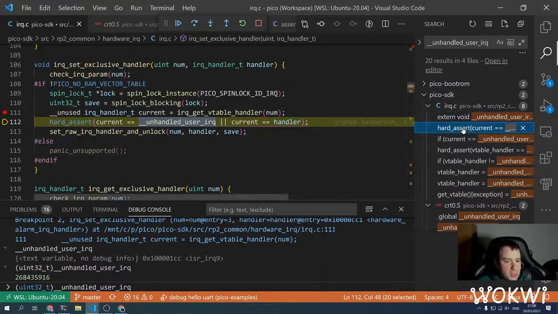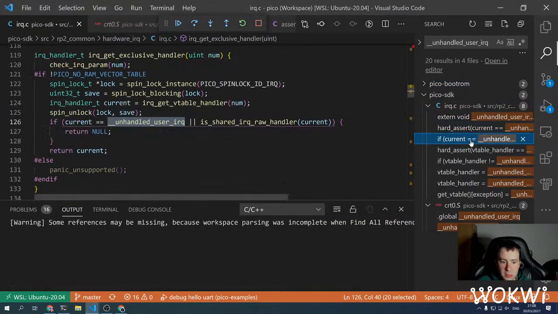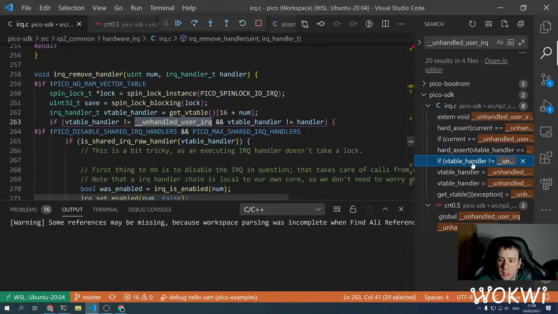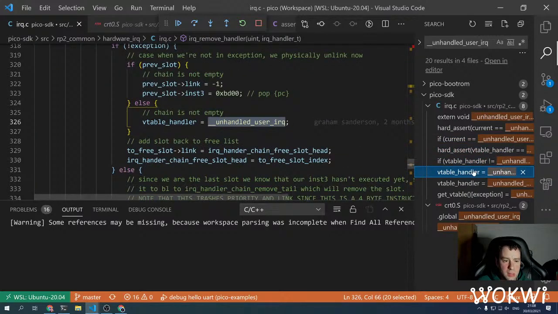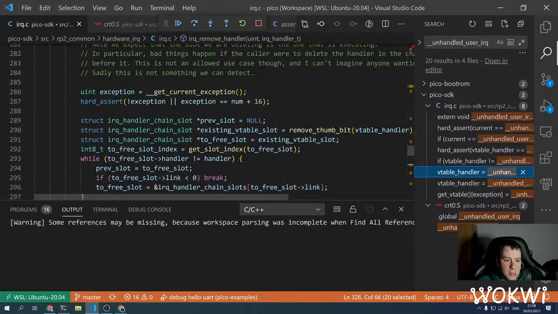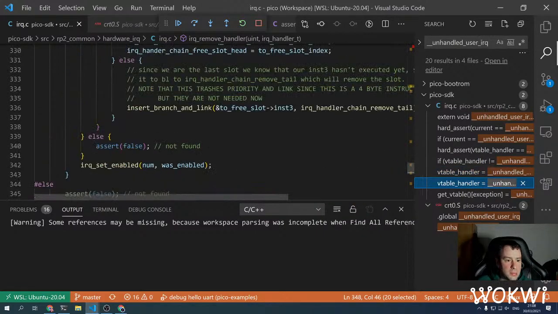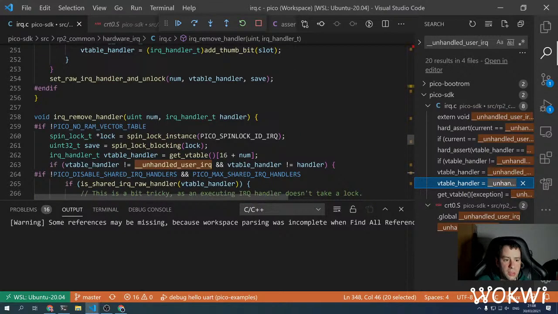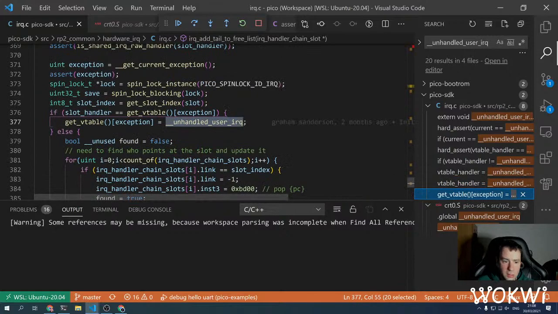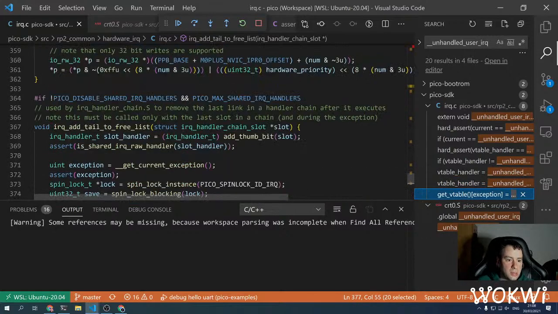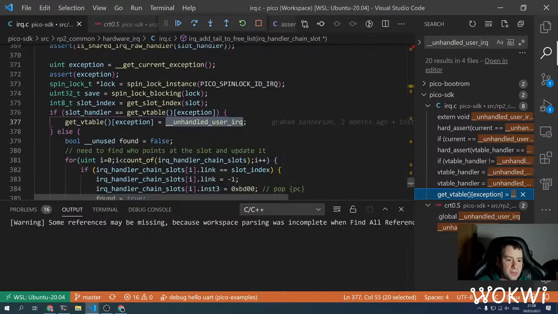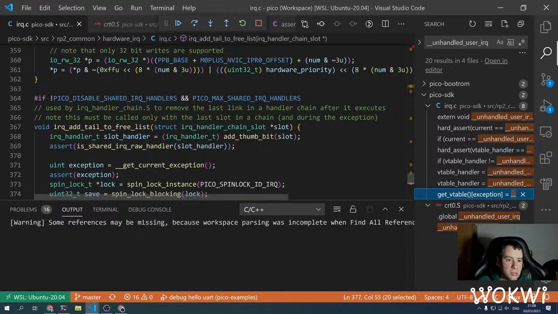I think that would be just faster to. So this is inside removing the handler, but I guess there is something that should initialize it to IRQ. Yeah, okay, so probably this function should do it.